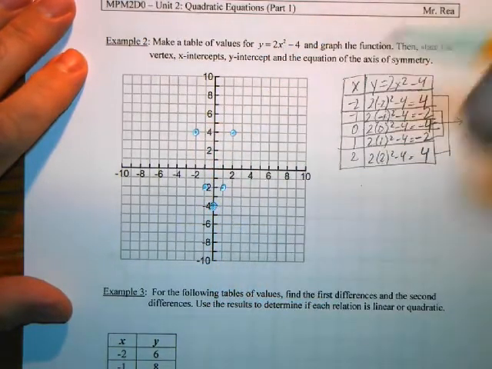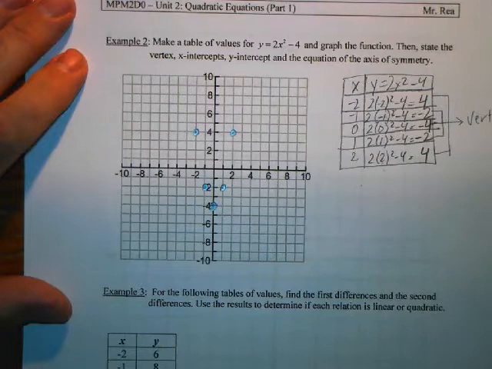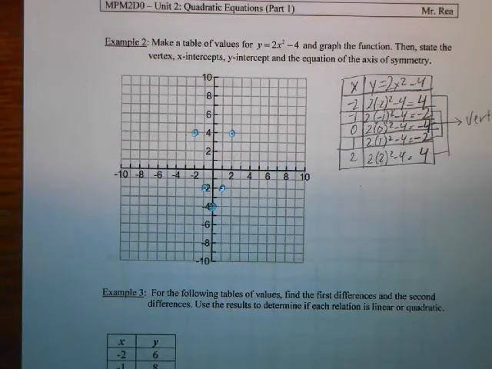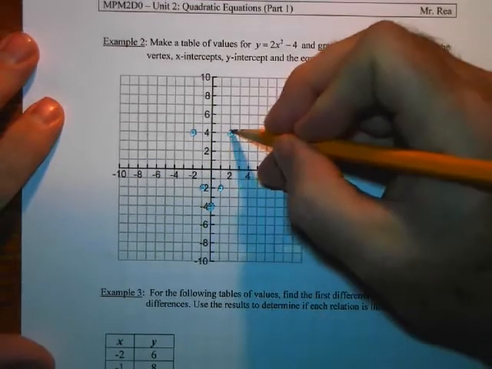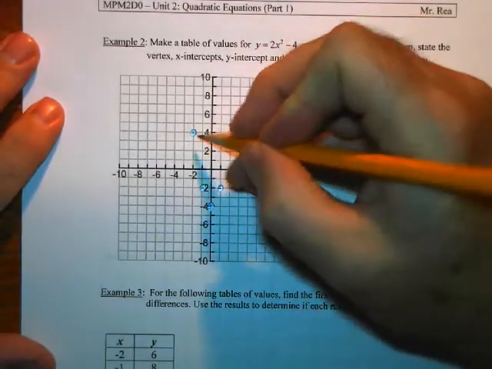Okay, and when we're doing our sketch, okay, this is important. It was fairly easy to graph a line. You just do 2 or 3 or 4 points, get your ruler out and draw the line right down the middle of all the points. Well, this is a curve, and it has to look like a curve. It's not going to be connect the dots. Okay, so you have to put a little effort into this. It's not going to be perfect, but I want it to be a good effort.